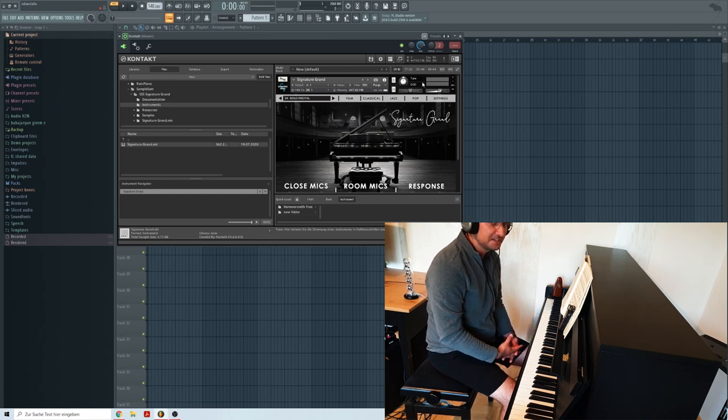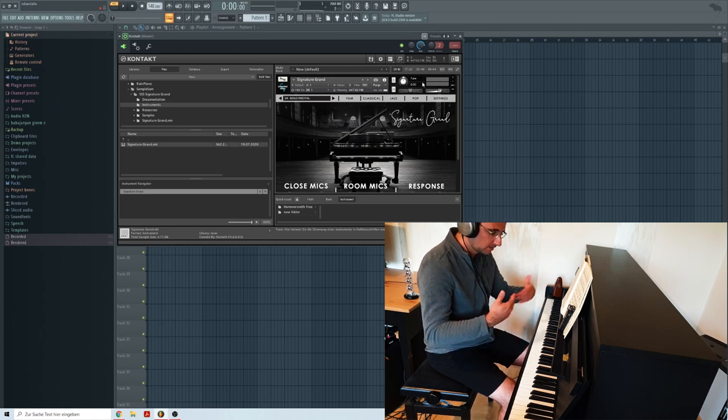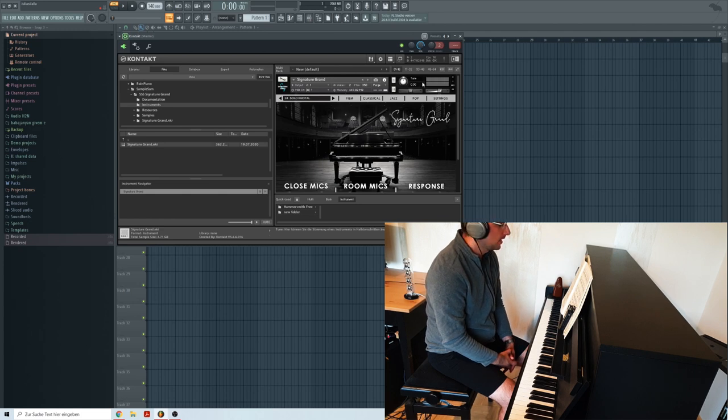So you can hear this is now a step up in quality, I would say, from the instruments we have heard so far. This is, by the way, the so-called solo recital preset, like just a solo recital. And I think the sound is really nice. It has a certain warmth to it. I don't know how they managed that, how they captured it. But you can also get a nice dynamic range.